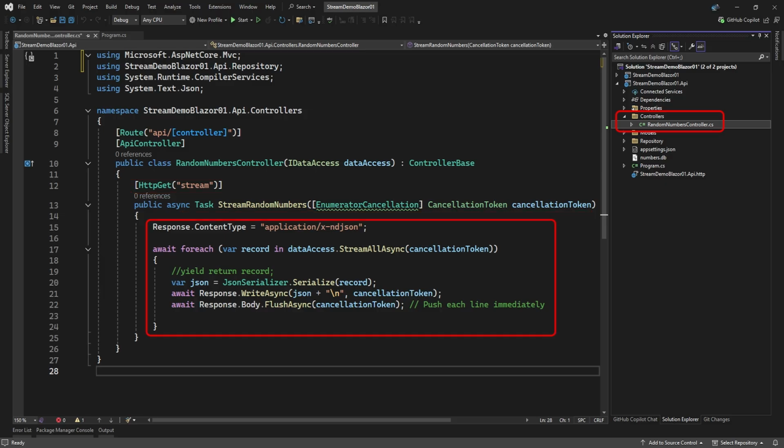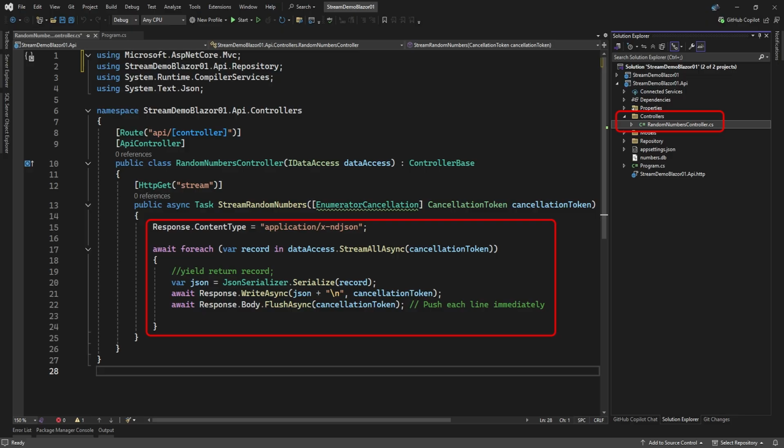Now this is where it becomes a bit tricky. We're going to return end-of-line delimited JSON objects. So in line 15, we set the response content type. If we do not do this, it will stream an entire one-line string with JSON objects to our front end. Then, we do the await foreach loop to get the streaming random number objects from our data access object. Instead of simply yielding the record, we're going to serialize it to a JSON string and add an end of line to the string. Then we flush the response body. This will immediately return the JSON string to the calling front end.